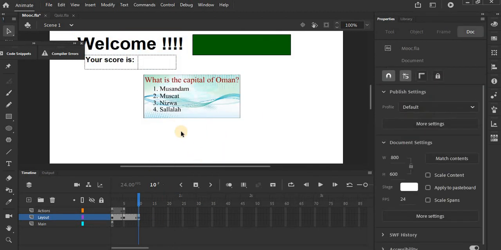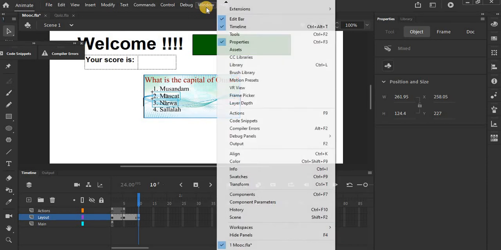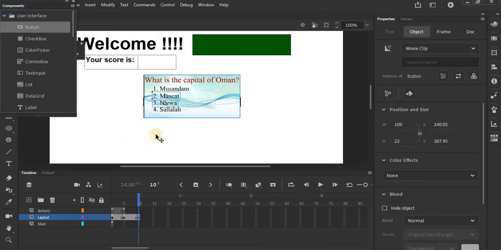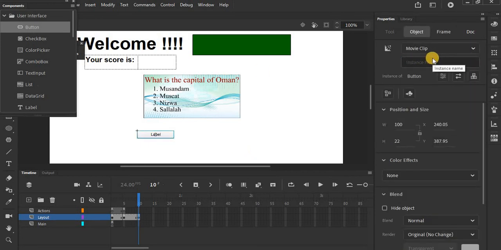Over here you can add some other questions and other things. I will show you another thing, how we can do the print thing. And over here we have component, so you can use the pre-default buttons as well. You can change the label, but these are movie clips.